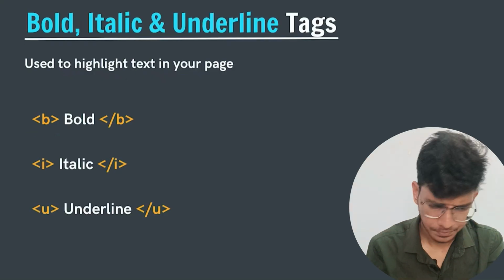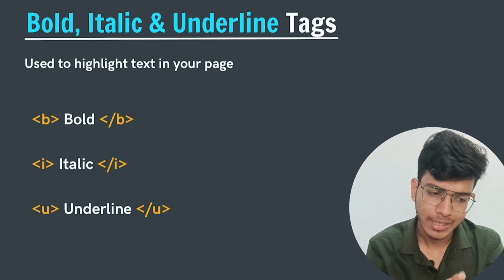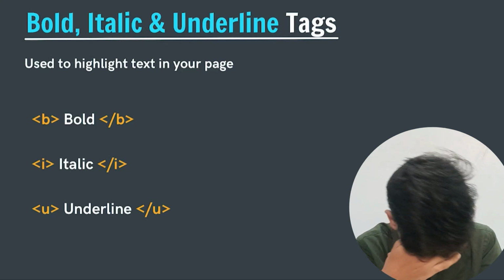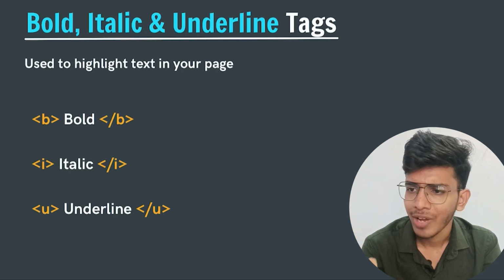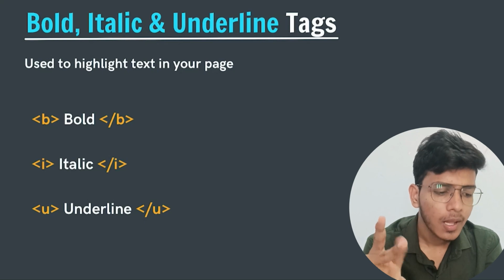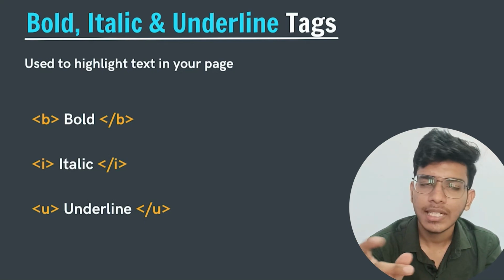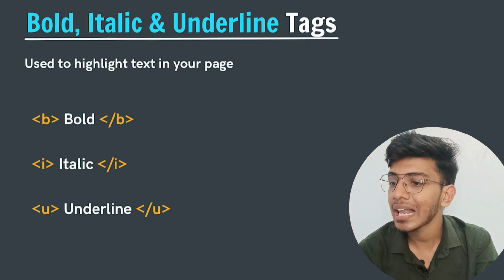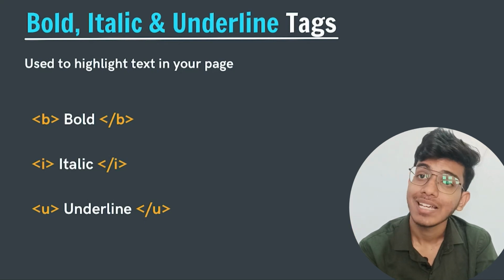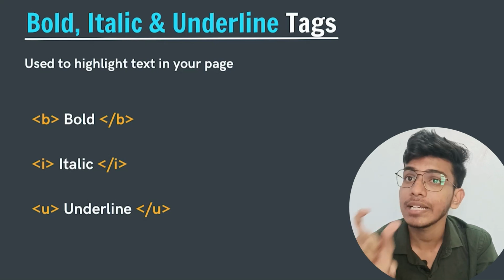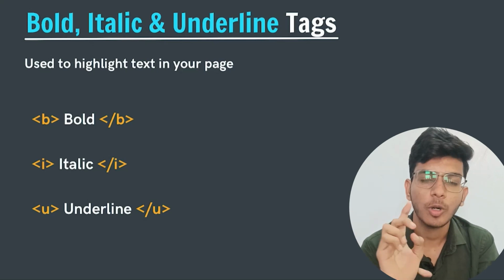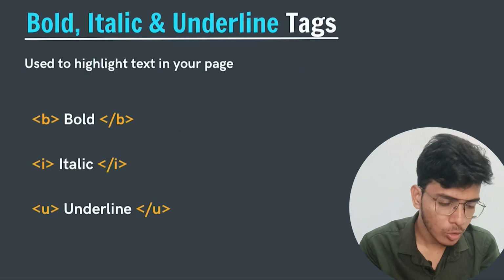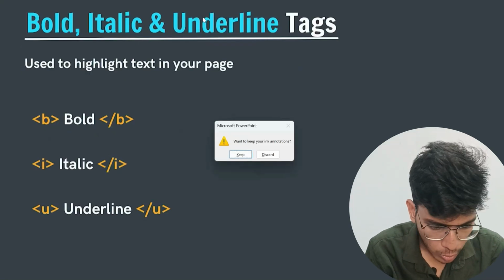And similarly, bold, italic and underline are again different tags. We have seen what bold is, we have seen what italic is, and the U tag represents underline. Let's say I am writing my name is Jabir Hussain and I want to underline Jabir Hussain specifically. Then at that position I will write the U tag. I will show you the code directly. And finally, before going to comments, let us code this thing. So yeah.